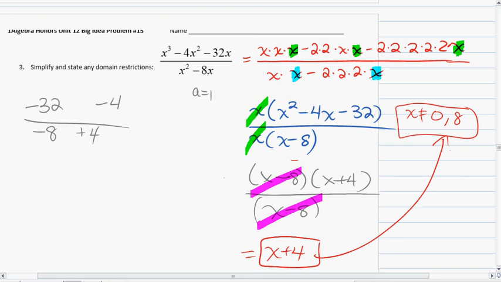So again, graphing this, my y-intercept is 4: 1, 2, 3, 4. It starts there, but when x is 0, there is no value. And the slope is up 1 over 1. So it goes up 1 over 1, down 1 over 1, except when x is 8, there's a hole there as well. So it looks just like a line with slope 1 and y-intercept 4, except for with 2 holes in it, where x is 0 and where x is 8.